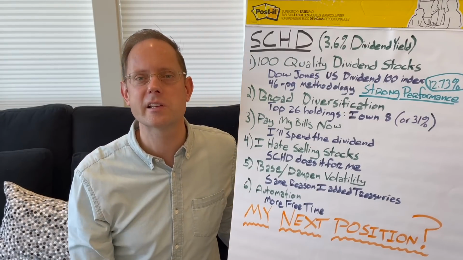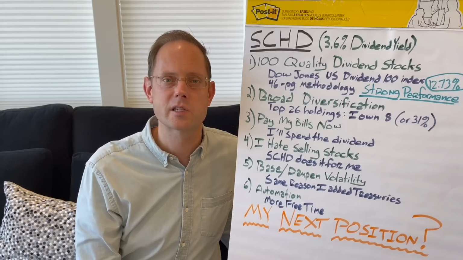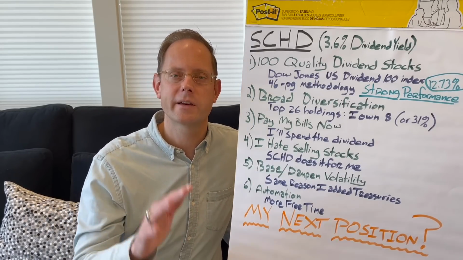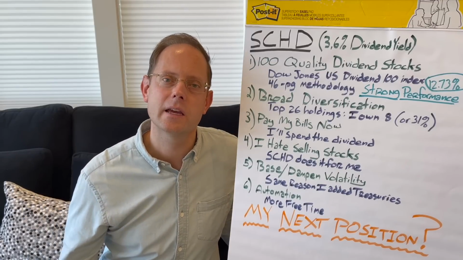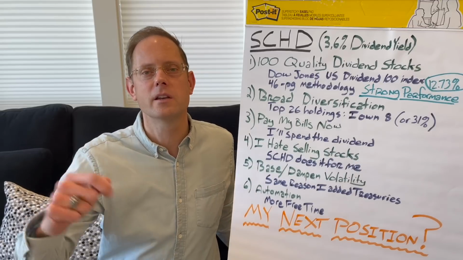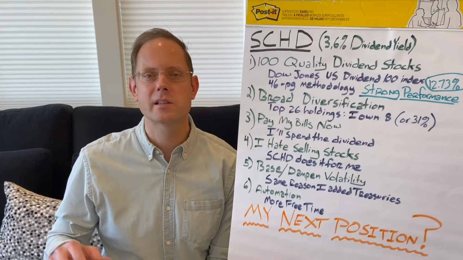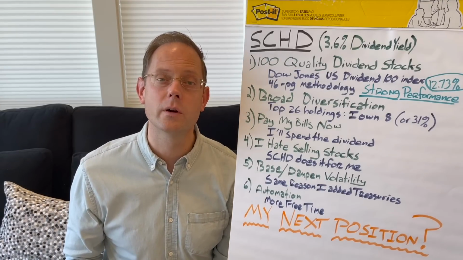The beauty of something like SCHD is it has beaten the S&P 500 when I look at the last 10 years, based on the underlying index, the Dow Jones 100 dividend index that I shared earlier. And it did that algorithmically just by selecting the best possible dividend stocks. It's automation. I don't have to pick individual stocks with this ETF, and that kind of ties into the last point as well, that it's automation, but it's also just kind of an anchor in the portfolio, if you will.